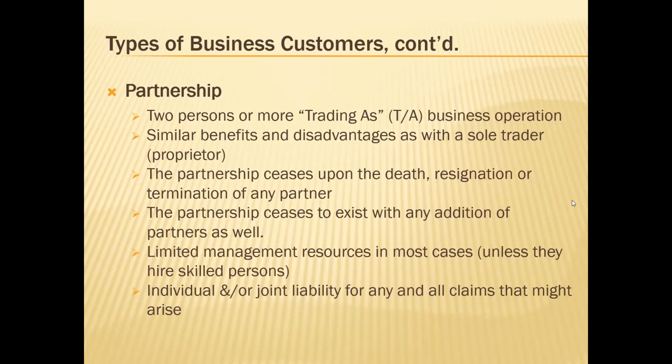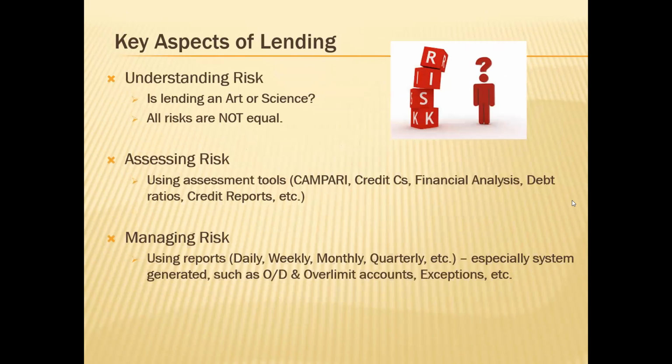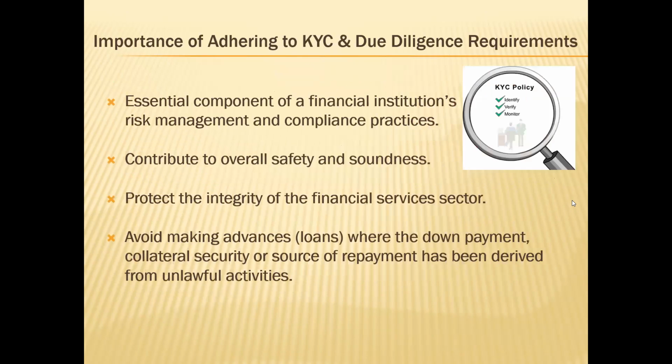Or by the extended family. Okay, so again, credit and lending requires that there be no appearance of conflict of interest, that you try to remove any conflicts of interest. Remember, we looked at one of those things in chapter 2. Where is it? Item number 3: protect the integrity of the financial services sector. Well, it begins with protecting the integrity of your financial institution, right?